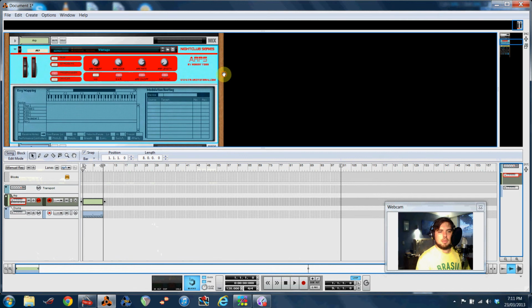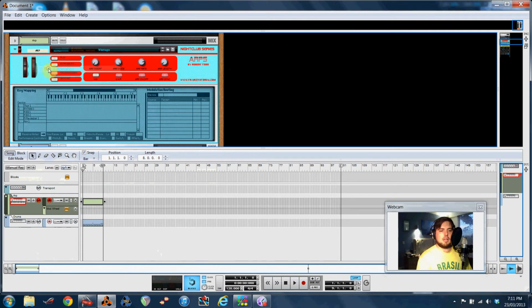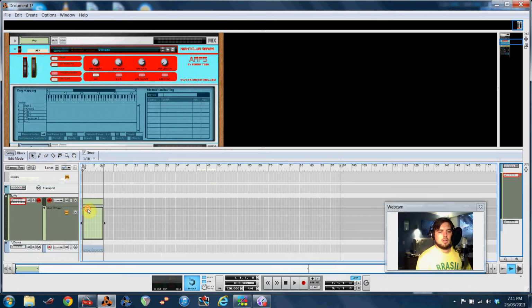If we have a look at the arpeggiator here, you can just right click on the mod wheel itself, and you can see that if I move it on my Akai keyboard here, it's actually moving. So we could be recording that live if we wanted, but if we just right click on it, you'll get the edit automation. That'll automatically create an automation lane underneath the note lane, and there it is. So I tend to just draw stuff in really, and if we come in here, we can just draw some automation from top to bottom.